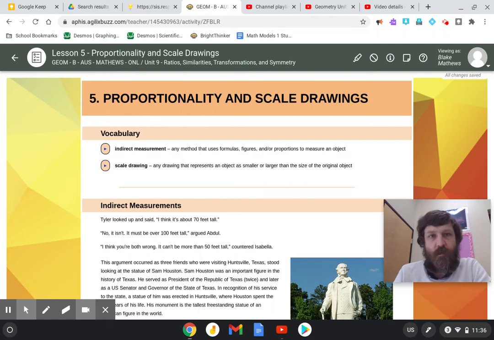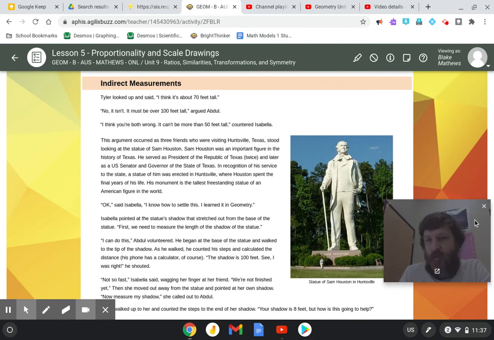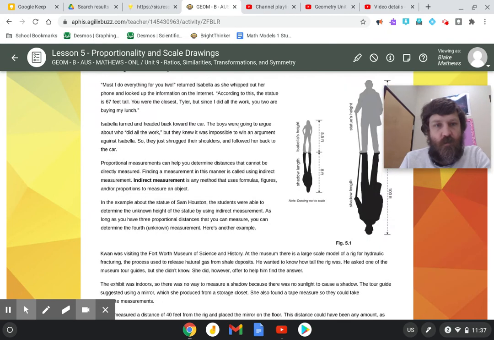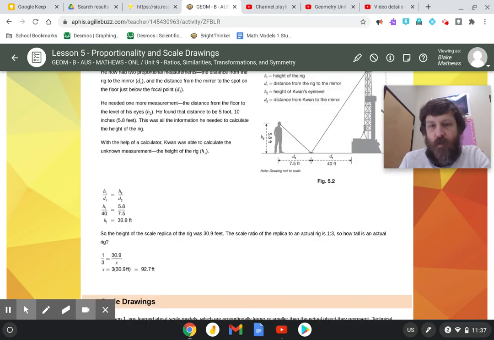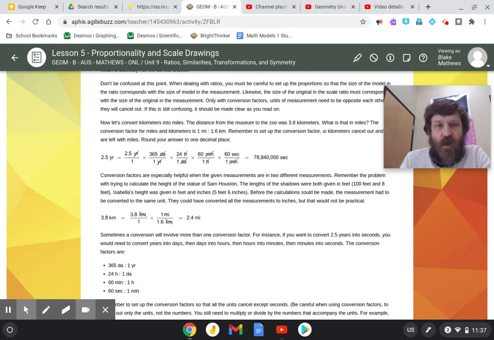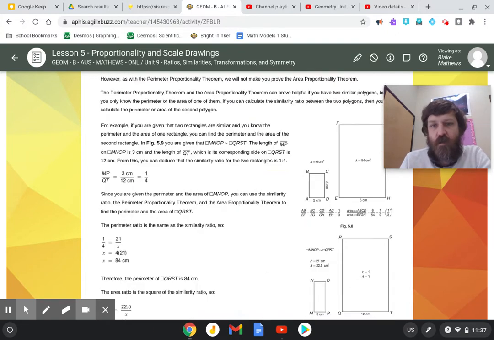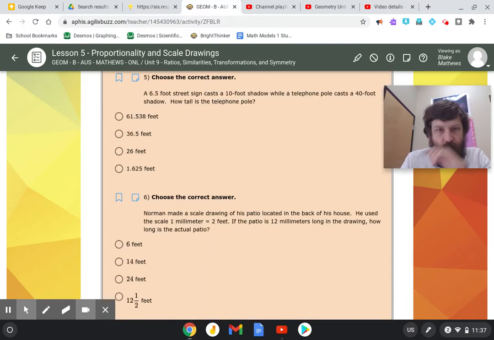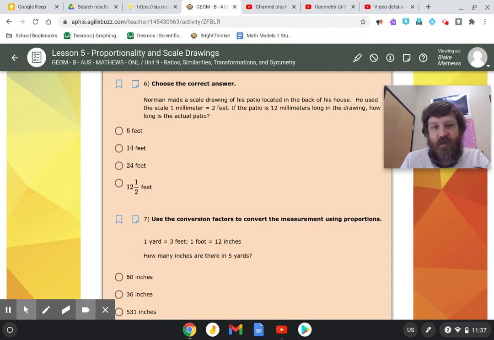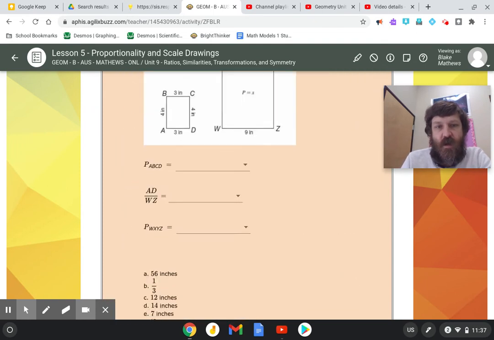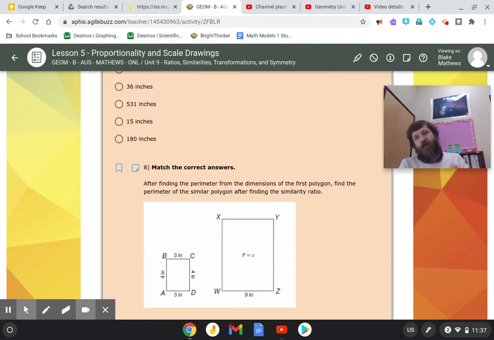All right, this is the Geometry Unit 9 Lesson 5 video for the second part of the lesson. Make sure you watch the video for part 1, which goes over how to solve these problems where you're basically using ratios to solve. Number 5, number 6, number 7 will all come from that previous video.